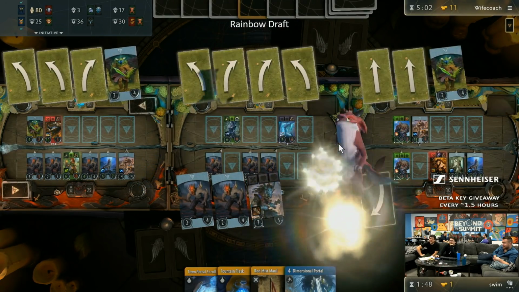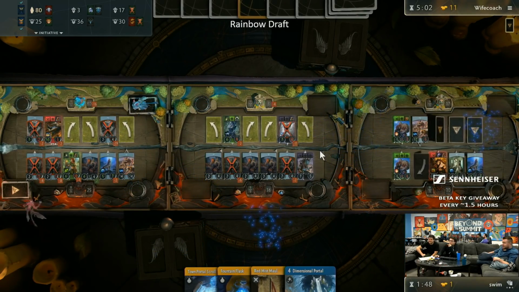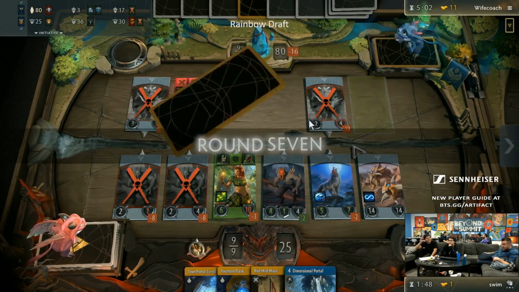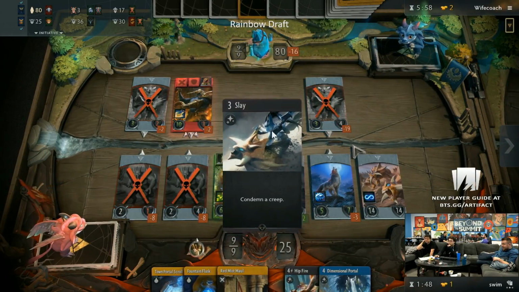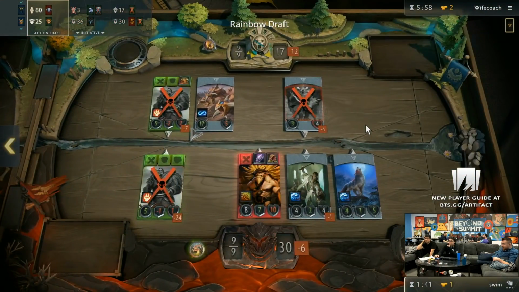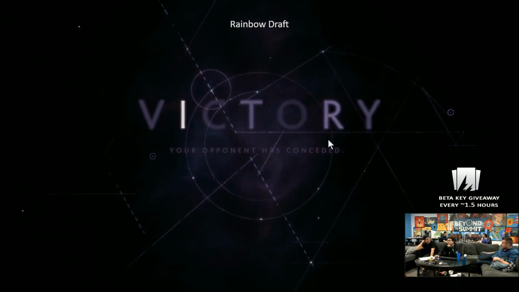Wow. That is a Drow, a Lycan, Sven, and a Winterwife. That is quite the hero selection. Pretty nuts. I'm like, wait, what? I thought this was Rainbow. Oh. Alright. Holy. GG. A god? How did you beat that?